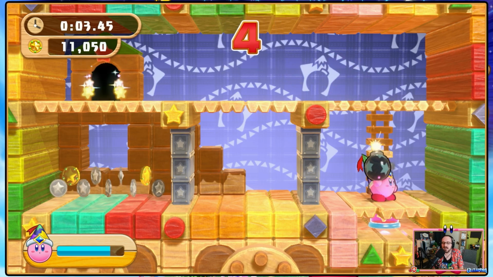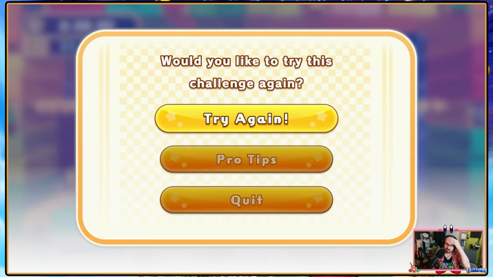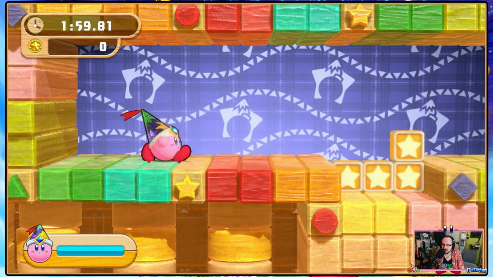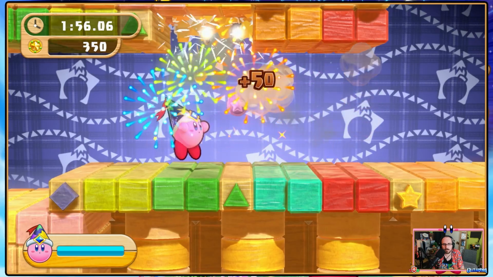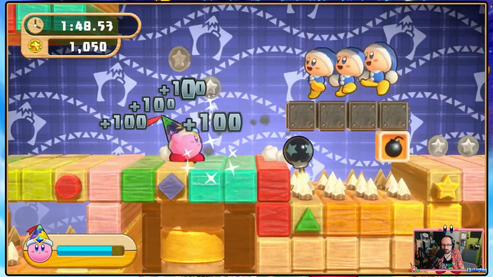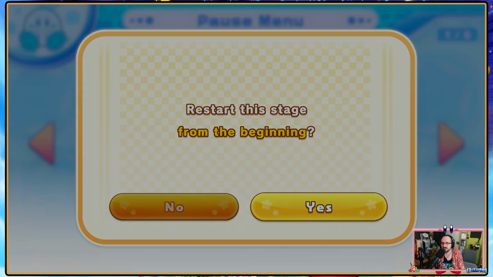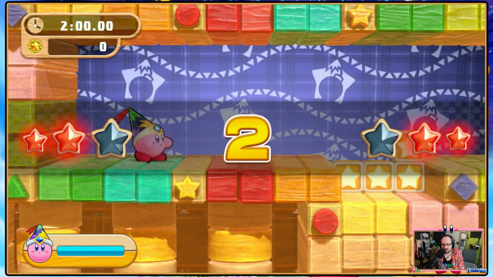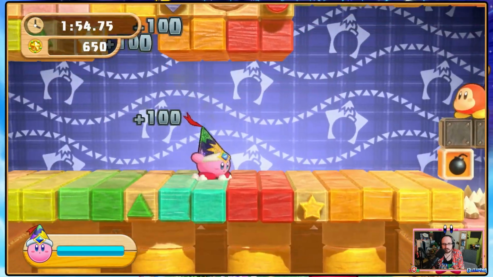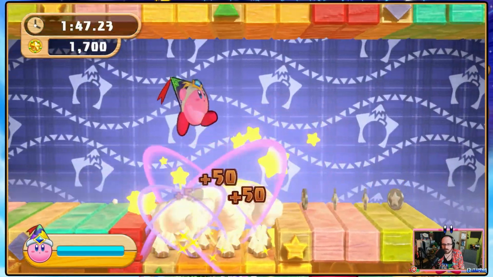Oh, you idiot. We just do it bit by bit. What am I thinking? We just put the bomb down so it hits the switch a second time. Yes, the annoying thing about that. I'm going to retry anyway because I've already lost 1500. The annoying thing is just having to wait.